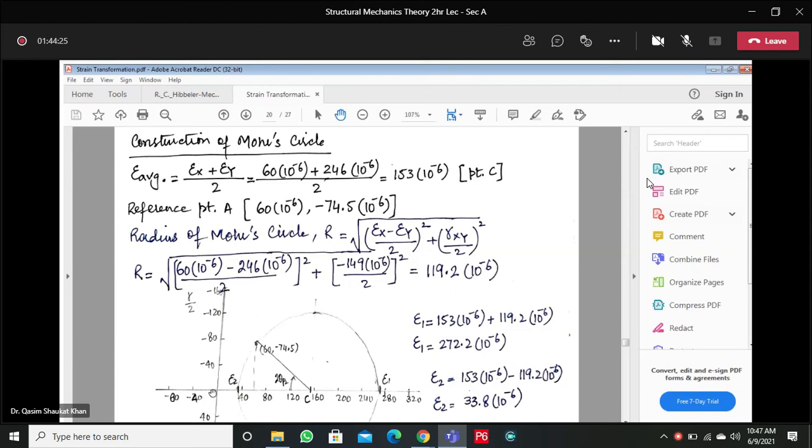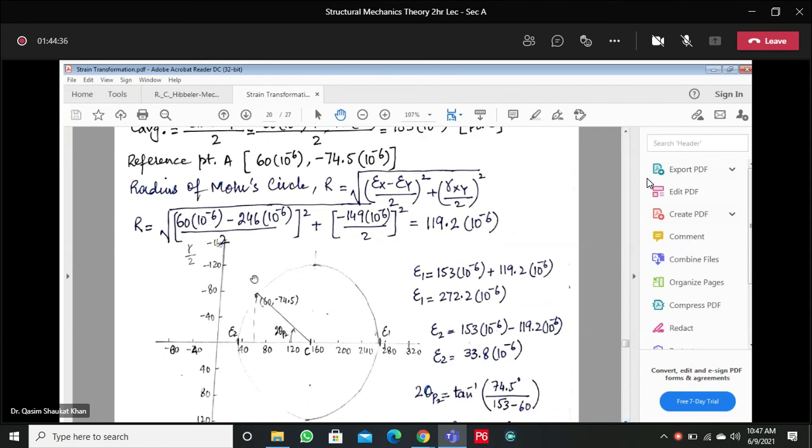You can take the scale 20-20 on both x and y axis, or you can take the scale 40-40. In the case of the Mohr circle, the important point to be noted is that on both the y and x axis, we have to select the same scale. So I have selected the scale of 40. This is 0, 0, the origin of your axis. Then 40, 80, 120, 160, 200, 240, 280, 320, and over here I have taken minus 40 and minus 80, although the whole of your Mohr circle is on the positive side.